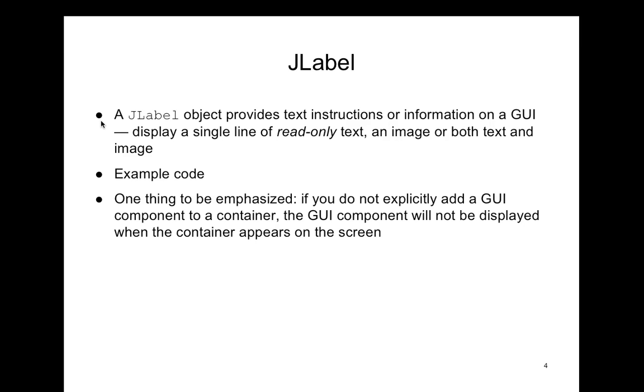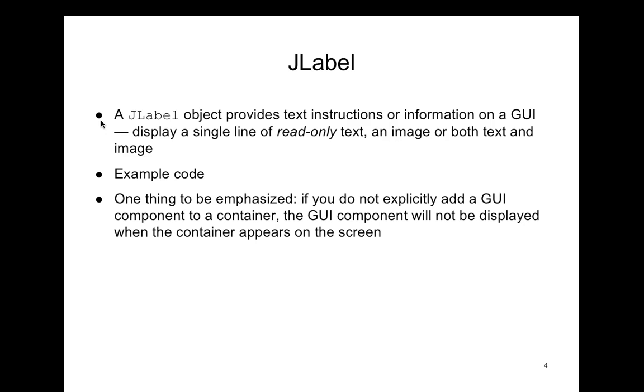So the first component to look at, and what I want to do is go through the components to give you some highlights about what they do. You can't really learn how to do this without actually seeing it in action, so I'm going to show you an example. The JLabel object provides text instructions or information. It displays like a label. The easiest way to comprehend all of this is to take what you'd normally think, like text box, label, button, and put a J in front of it. And there's your component, and you're probably going to be pretty close. Then look up the rest of it, and you'll probably find the exact name.